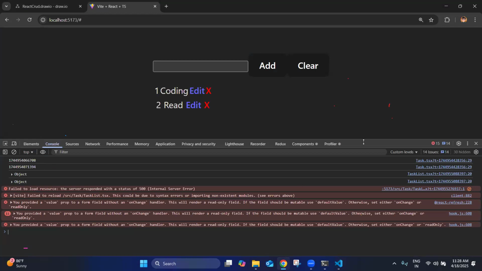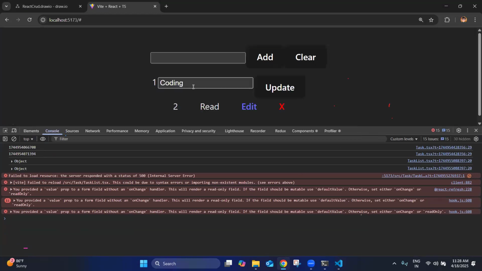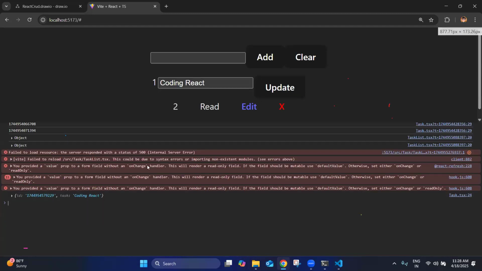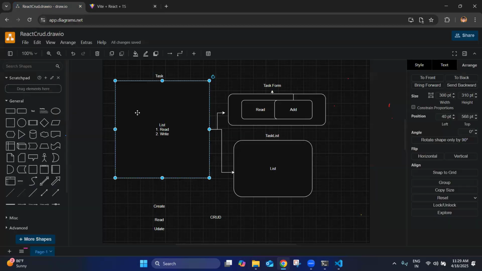Okay, some console errors, we can see it later. If I click on edit and I update it to coding React and click on update, see, we got this new updated text in task.tsx, at this place, a parent component.